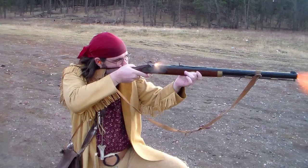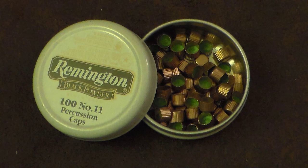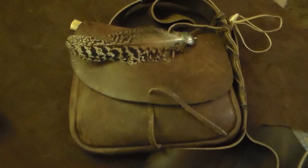Just like in the days of the 18th and 19th century, muzzleloader hunting has not changed much in the present. To successfully use your muzzleloader, you need some key items. All muzzleloaders require powder, patch, and ball in order to function. Caplocks require the addition of the percussion cap. These items, as well as other tools you might need, are kept in the possibles bag.